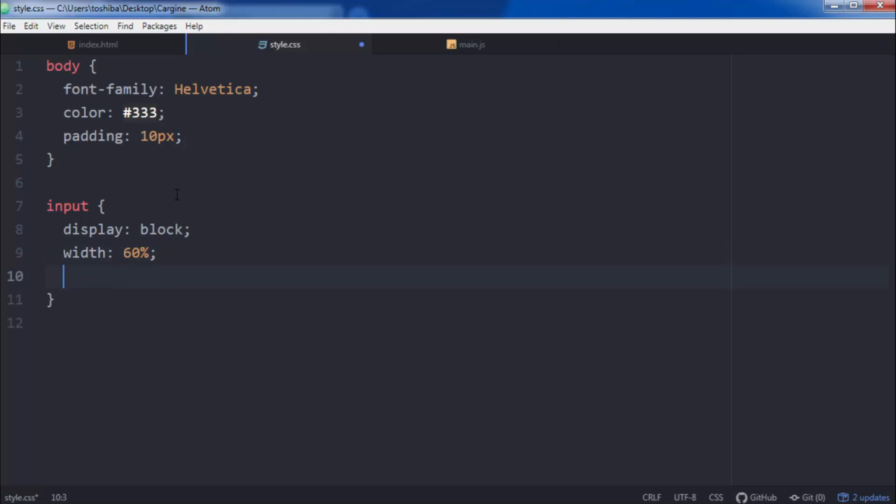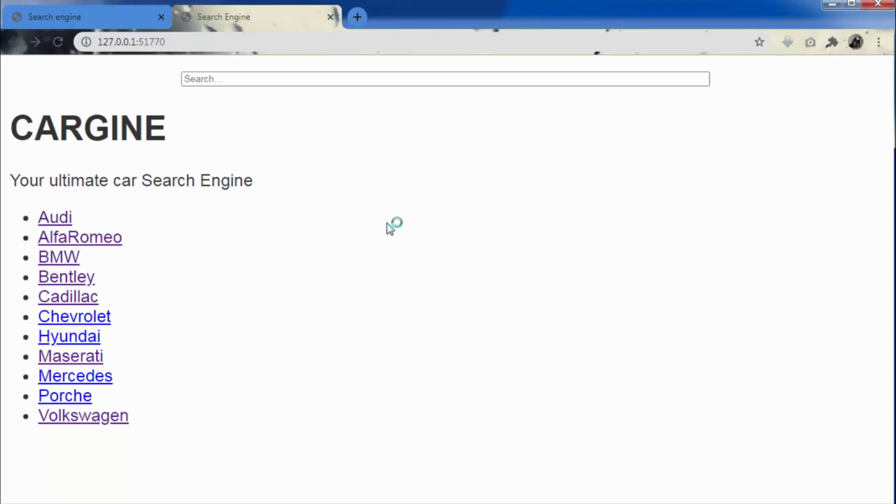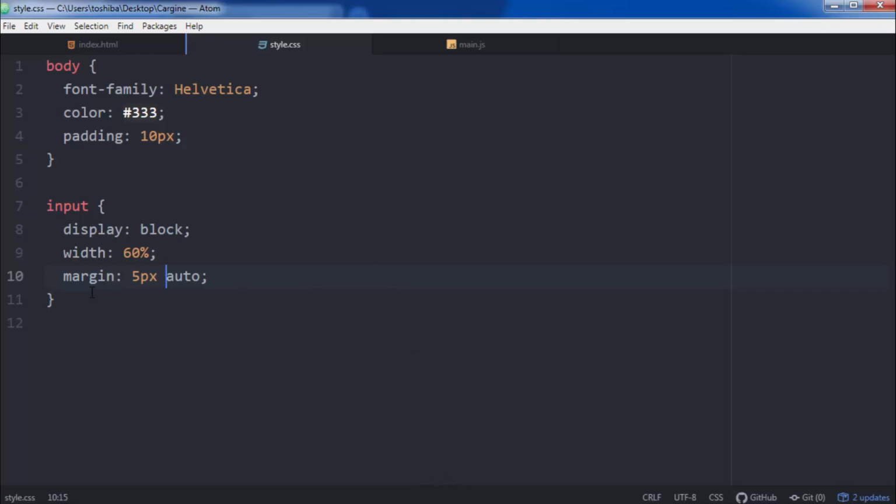Then to center this input, we should give it a margin auto for the left and right sides. So we just say margin auto, or we're just gonna give it 5 pixels for top and bottom. Now we should save. There you go, it gets into the center of the page.